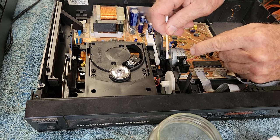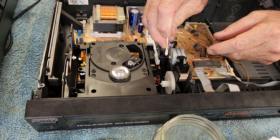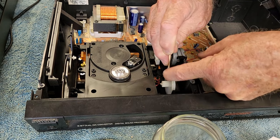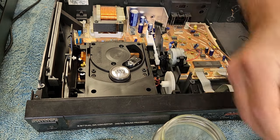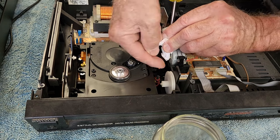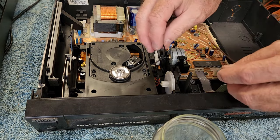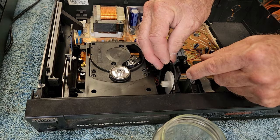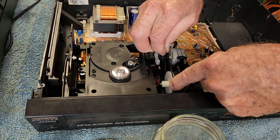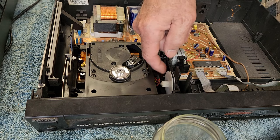The belt appears to be pretty stretchy now that I've moved it around a bit, but it does appear a little shiny on the surface — look at the black that's coming off it. This stuff penetrates into the rubber and brings back its tackiness and natural rubbery feel. It's quite good on pinch rollers and things in cassette players that have gone hard and shiny — it can certainly bring them back to life. With the belt cleaned up, I'm going to wipe over the pulleys with IPA to make sure there's no oil on them. The rejuvenated belt feels a lot better now. The belt certainly feels tight enough — hopefully that grips a lot better.